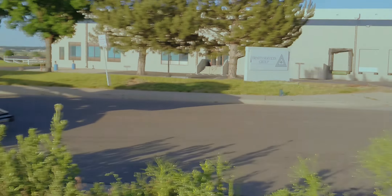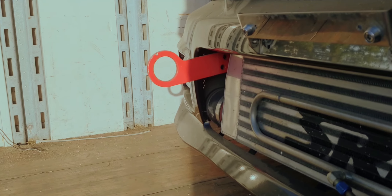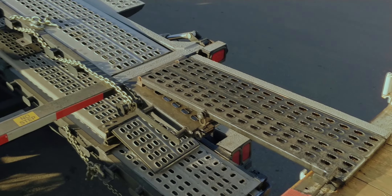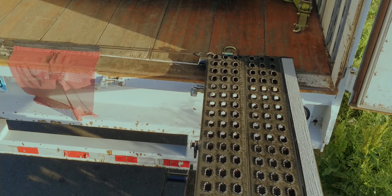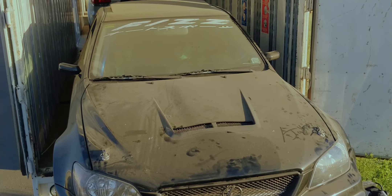We didn't have a loading ramp to get the car out of the trailer, but this really meant that we'd have to come up with an alternate solution. I'll leave it to Ilya to be the brains behind this portion, because he'd done this before. We'd load up their normal car-carrying open trailer and use the ramps to get it out of the semi. From there, we would take it down to the last leg, which would be our trailer.